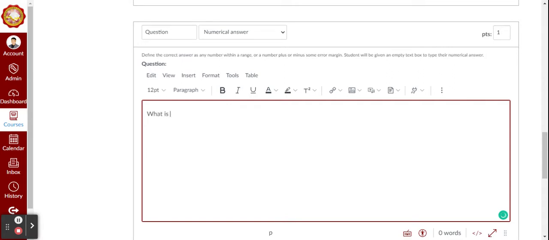So, halimbawa, what is the value of 0.25 plus, or what is 0.04 plus 0.1? Palitan na lang natin. 2.5 plus 2.3.